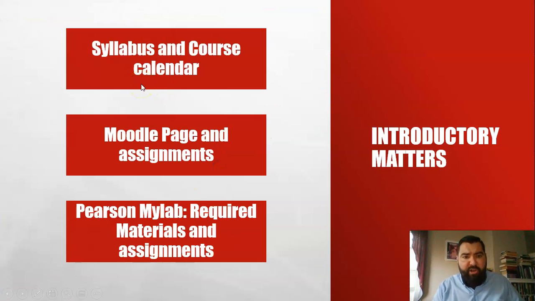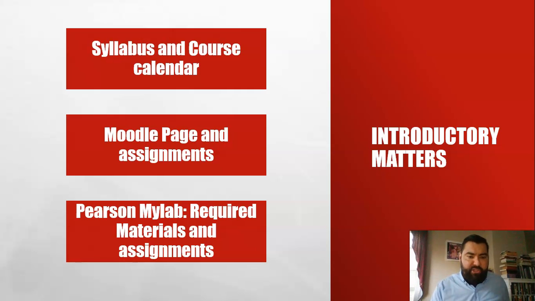Here are some of the things I'll be covering. These are the main things I want to lay out for you today, the things you need to know to get started. The first is the syllabus. On the syllabus, you'll find a course calendar. And on the course calendar, you're going to find all the assignments and all the due dates for the whole semester. You'll also find the grade breakdown and course policies. There's going to be a syllabus quiz that'll test to make sure you know everything you need to know to get started. But I'm not going to go into the syllabus in detail in this video. I'm just going to show you where it is, and it's your job to read it.